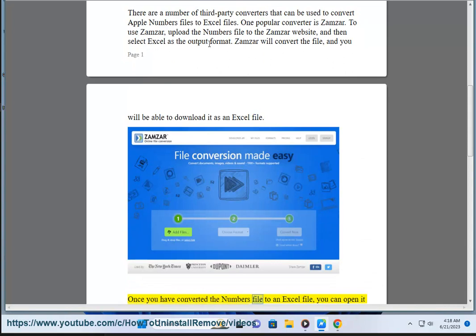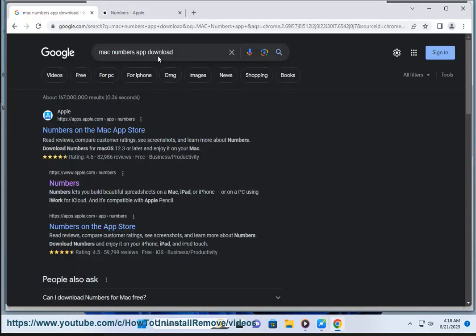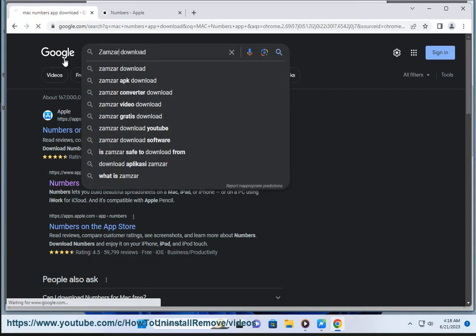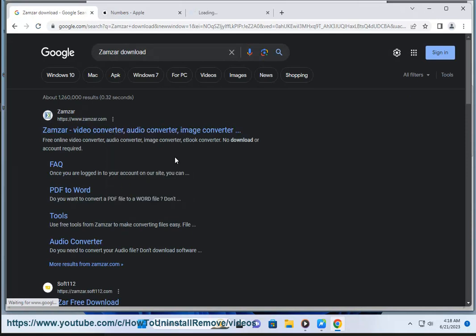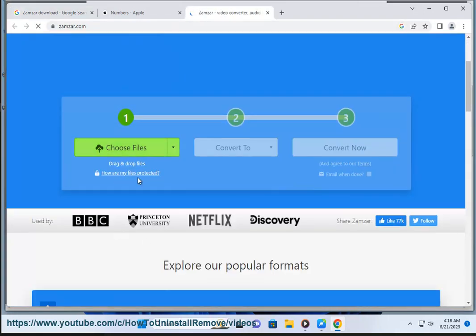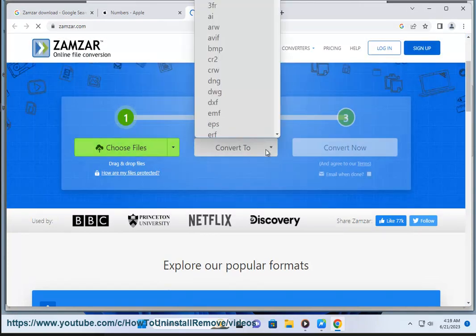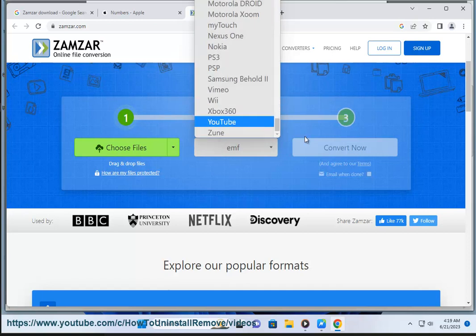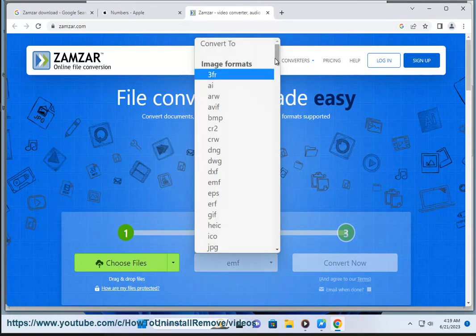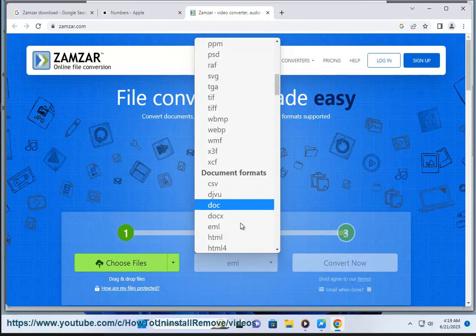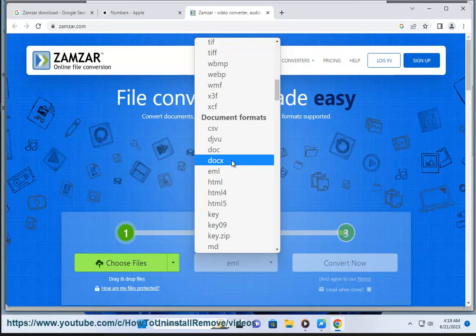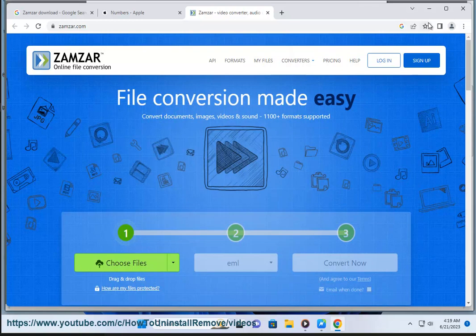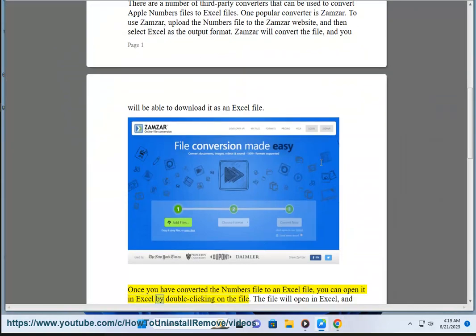Once you have converted the Numbers file to an Excel file, you can open it in Excel by double-clicking on the file.